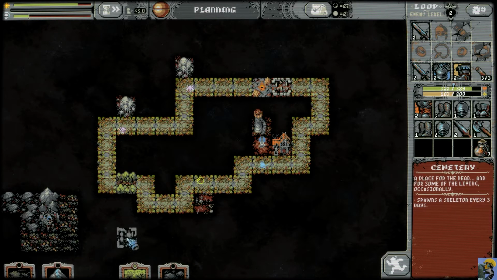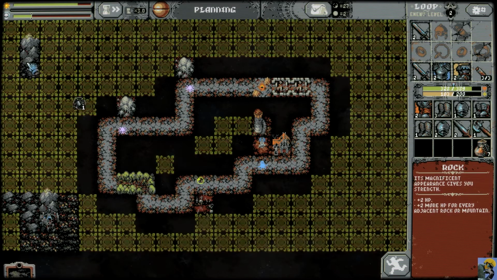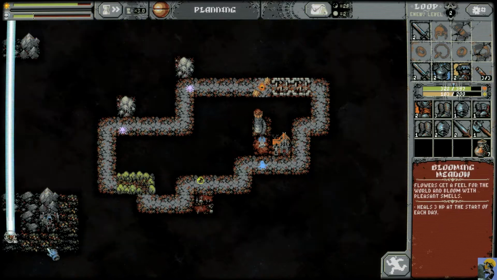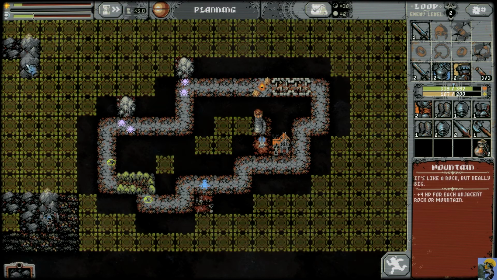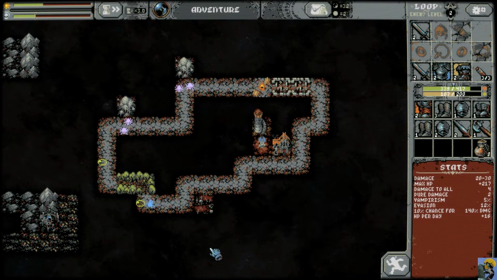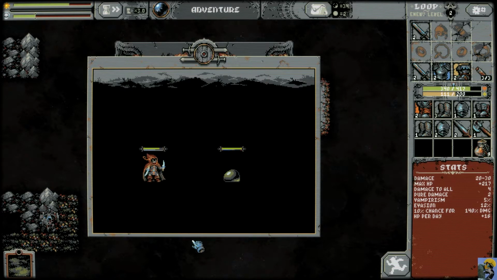Okay, let's put down a cemetery here, and a grove here, and, okay, I'll start building this just to get my mountain going. Bam. Alright. I'm going to start sandbagging some meadows just in case we get a treasury.